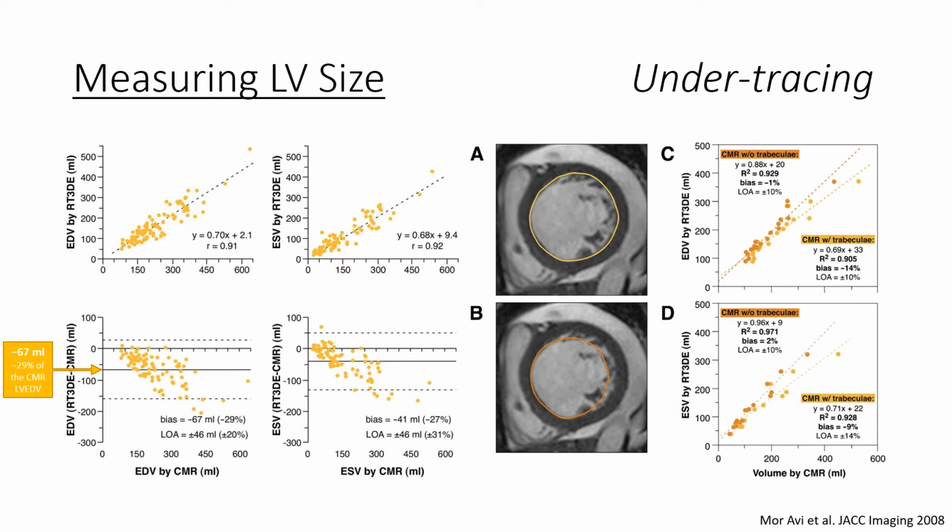And what they did was they went back to their MRI images and they undertraced them in a way that they thought corresponded to what may have happened on the echoes. So as you can see here, they're tracing along the trabeculations, the loose myocardium, not along the compact myocardium, as is being done correctly here in the lighter yellow. And when they did this dark orange tracing along the loose trabeculations, they actually got the identical or near identical volumes to their echo tracings, suggesting that this was really the dominant reason for the underestimation of LV volumes with 3D echo.